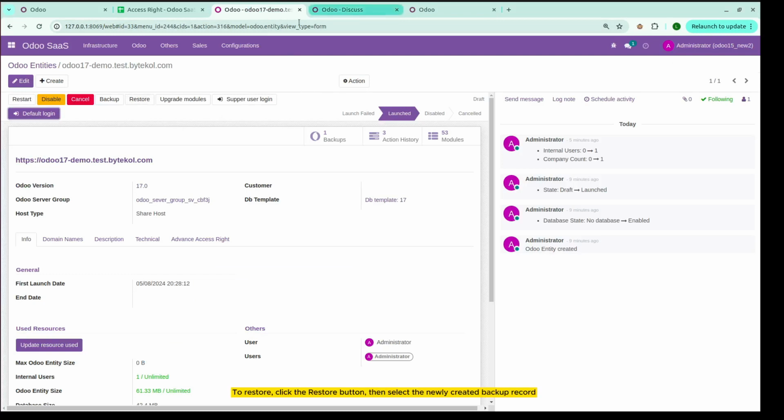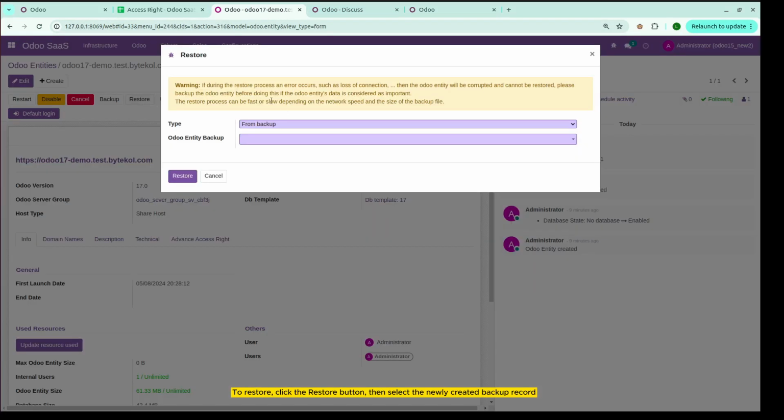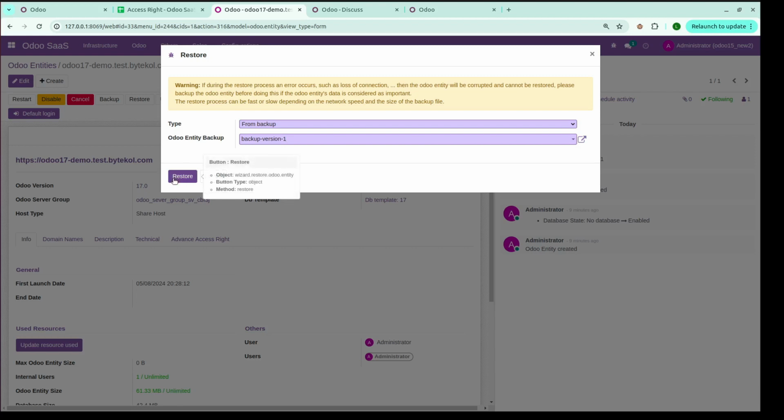To restore, click the Restore button, then select the newly created backup record. Odoo SaaS Kit allows you to restore from a backup on the system or from a backup you uploaded. We will test both features.